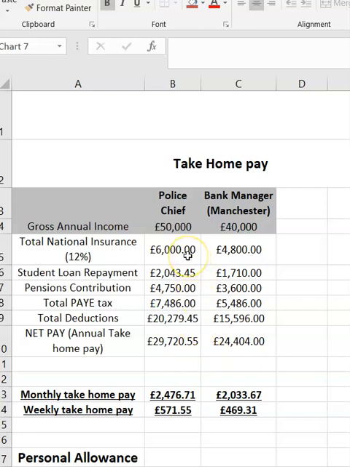Welcome to this tutorial. This tutorial will sit with the blended learning resource from the WJEC, which will help you look at financial costings for the future and work out what your taxation, national insurance, and take-home pay might be. First of all, we're going to have a look at the fundamental basics of spreadsheets.